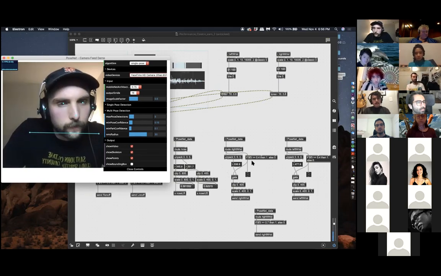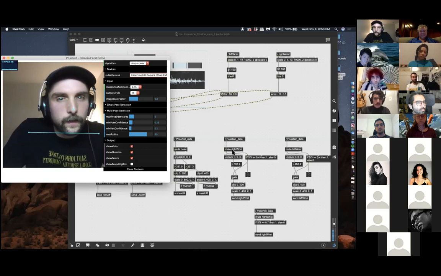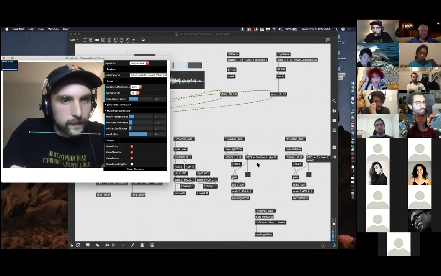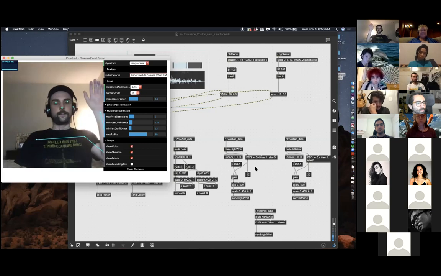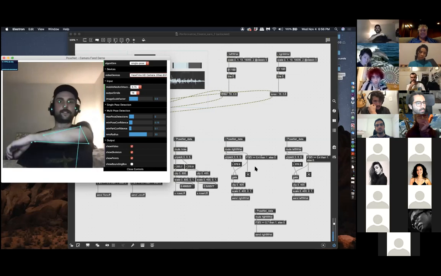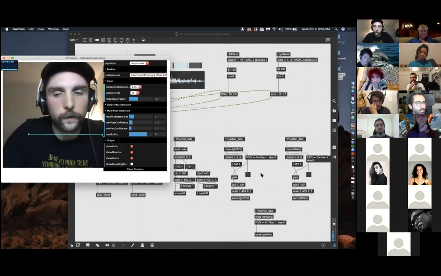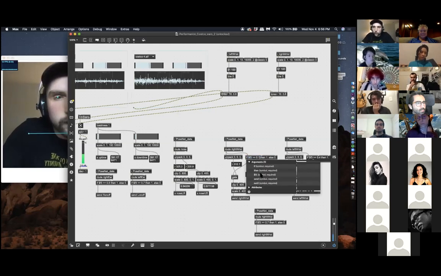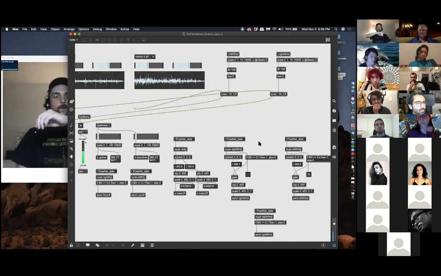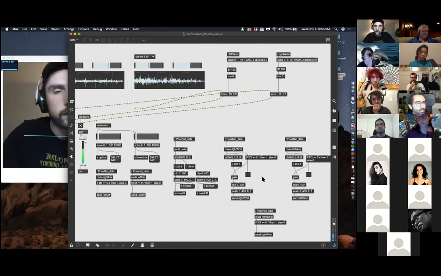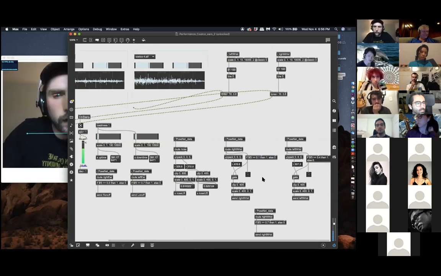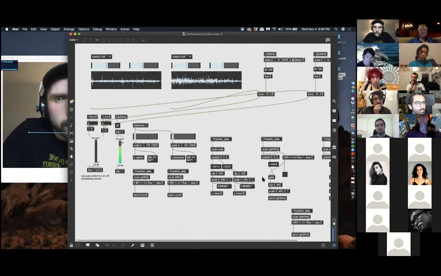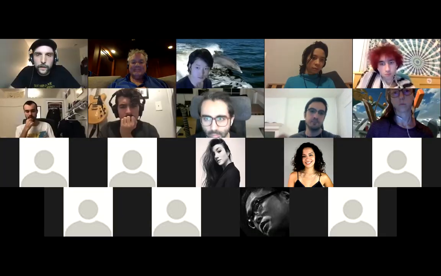So if the confidence is above 40% that it's there, then you see now my wrist is up, and it's like, yes it is. But if I do some stuff like this, it's not sure that it's seeing it, so it won't. Whereas if that's down to like 1 or something, then it's more likely to just be on. So that's a really useful thing. I'm glad this worked through Zoom. This is a patch that's been known to crash.